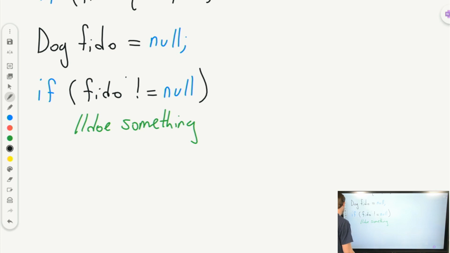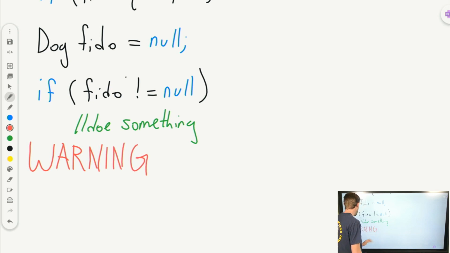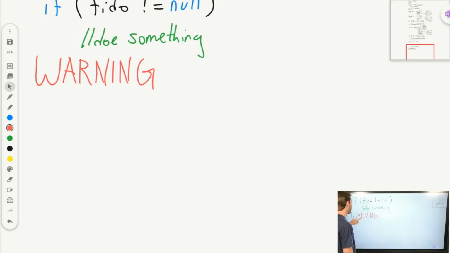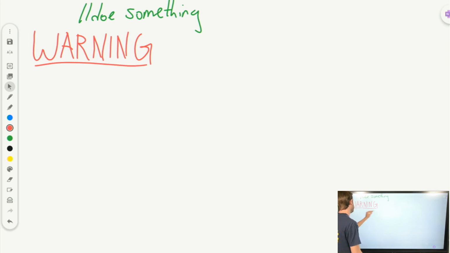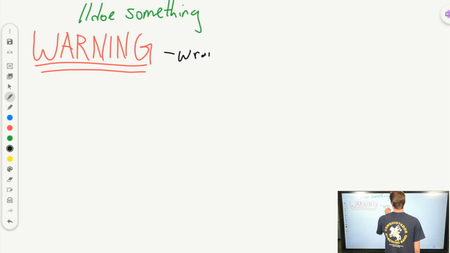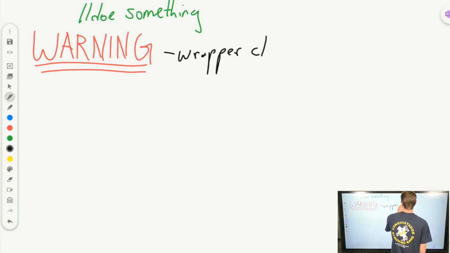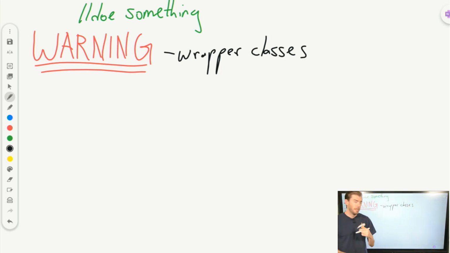Now, pitfall, warning. Okay, let's talk about a big warning here. One of the things that we have discussed are wrapper classes, and I talked about how Java automatically kind of figures out what you want to do with a wrapper class based on what it sees in the code.